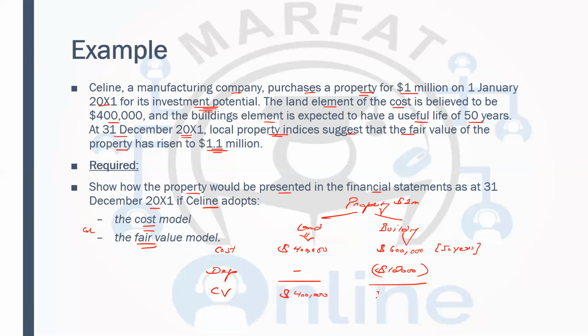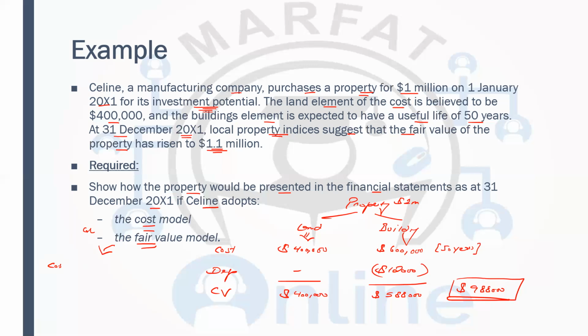and then this 588,000, and the total carrying value is going to be 988,000. This is the treatment under the cost model, where you're going to record the asset as cost less its depreciation. And then when it comes to the fair value model, no depreciation should be charged. Every year it should be revalued, and any gain or loss should be recorded in the profit or loss.